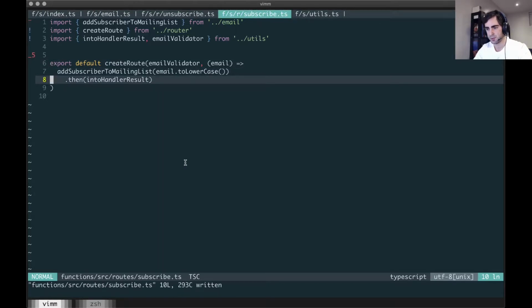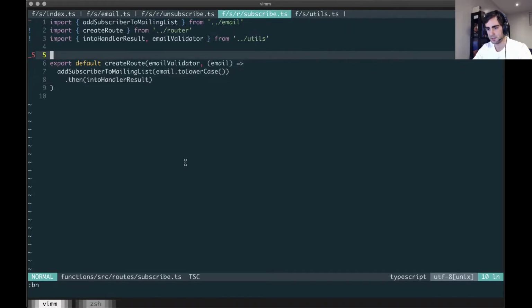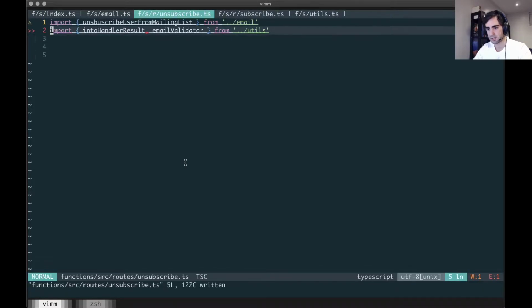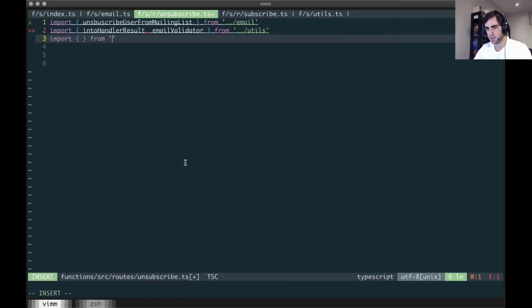So if I go to unsubscribe, it's going to be importing this same set of utilities. And we also need to import the create route function from router.